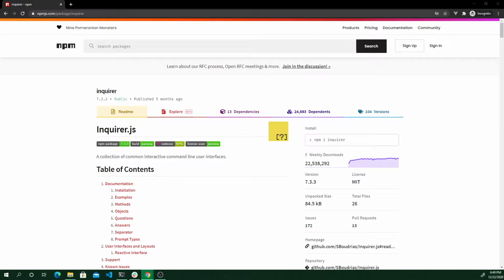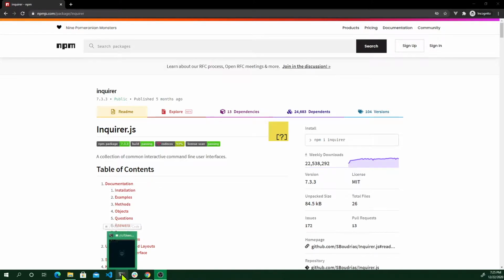In this video, I will cover how to install and how to use the Inquirer package, and after that, we will code together and build a simple BMI calculator. If you want to skip any part of this video, I have the timestamps in the description box below, so you can easily jump to any section. And now, let's get into it.